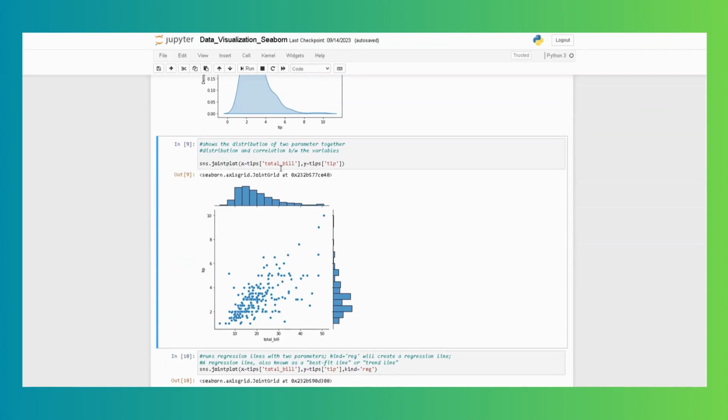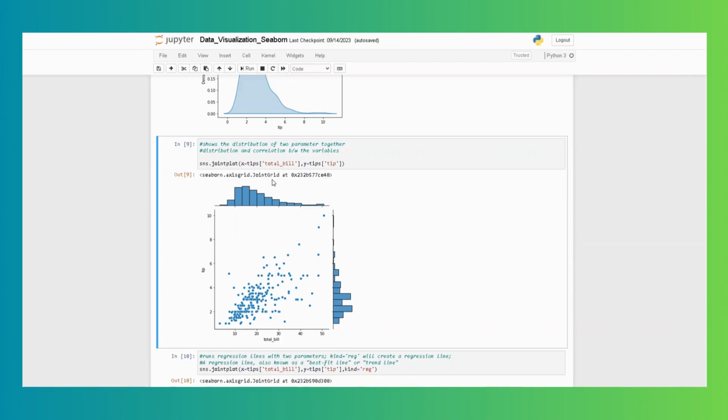You can customize this using a kind parameter. In the below code I have used the kind parameter, I'll explain it later. And you can also use the hue parameter to add a categorical variable for color differentiation.